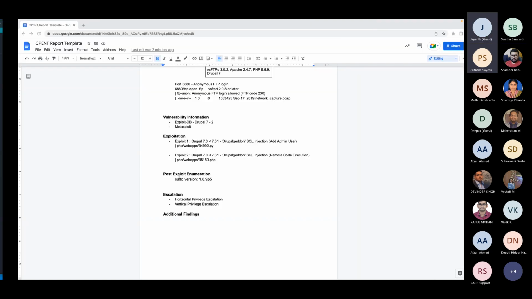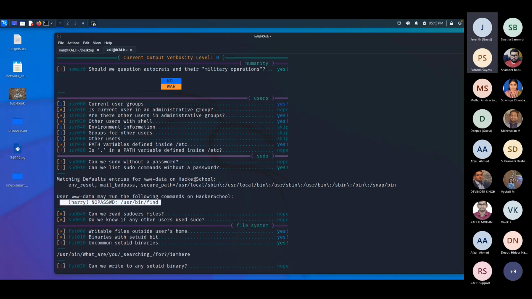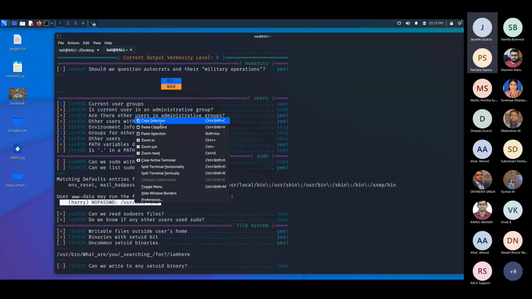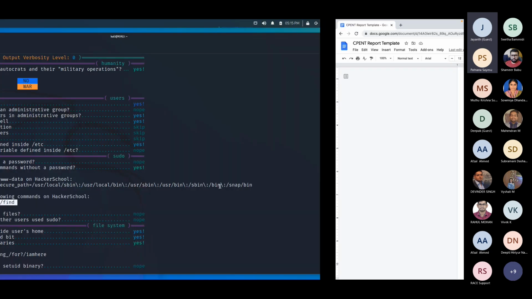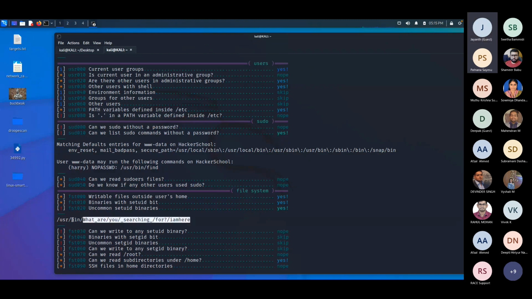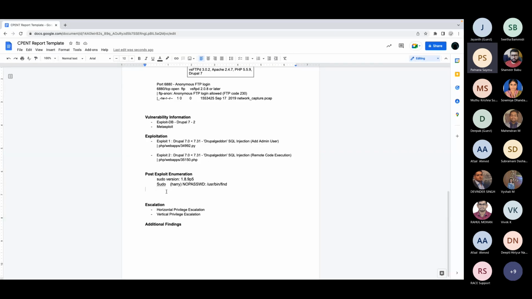So we found multiple ways for the post exploitation section. We have some uncommon binary, and we have sudo permissions set with this. So you can note down sudo permissions to run the find command as Harry. So the current user www-data can become Harry if we can abuse this find command. Very good. Next, SUID bit permission is set for a non-common binary. So you can go with this detail.